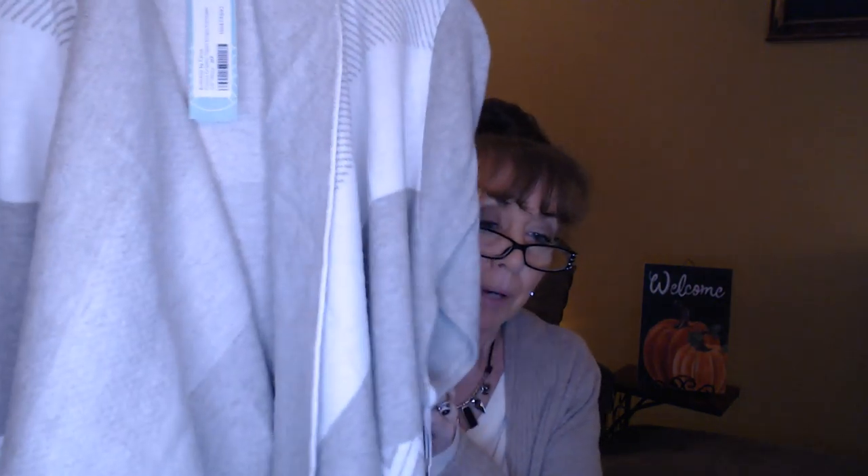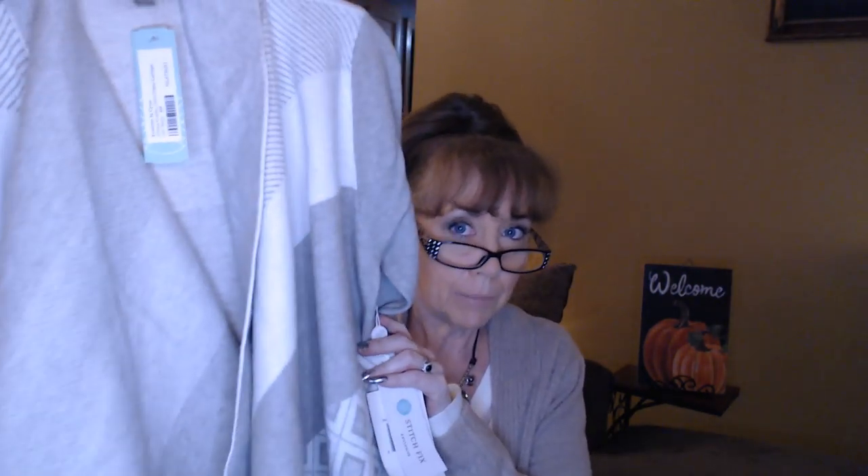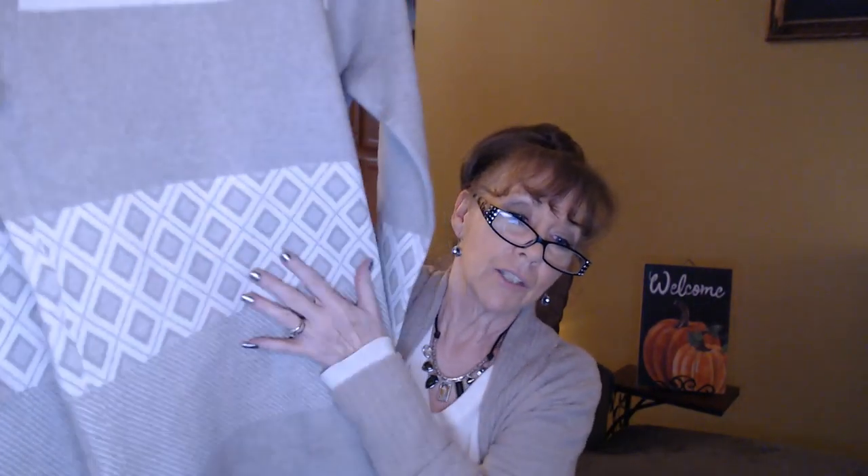Next, we have the open-front cardigan — this is the Evolution by Cyrus, the Chiana Graphic Open Cardigan in off-white, medium petite, for $88. Love this sweater. Love the geometric print pattern on the sweater, the sleeve detail, back, and front. Love the way this cascades — you just kind of put it on and let it fall. The material is so, so soft and a nice thick weight — this is going to keep somebody warm in the winter. I think it's a really cute cardigan, but because it's not going to be a five-for-five, I need to be a little bit pickier about what I keep, so for that reason this is going to go back, but it is adorable.